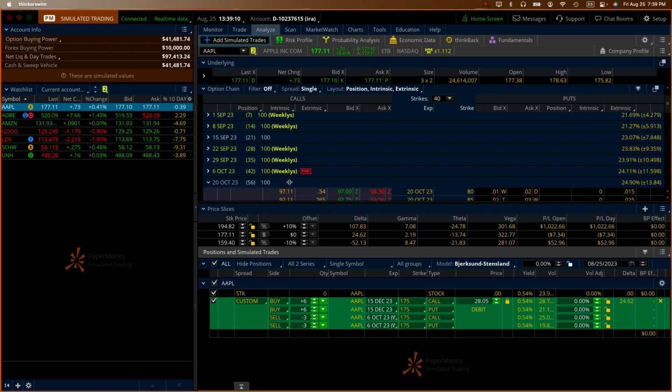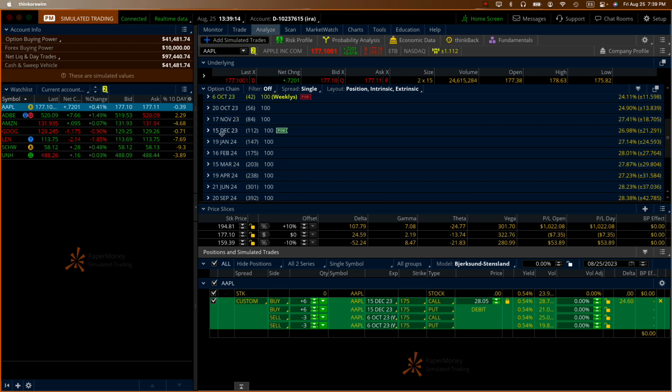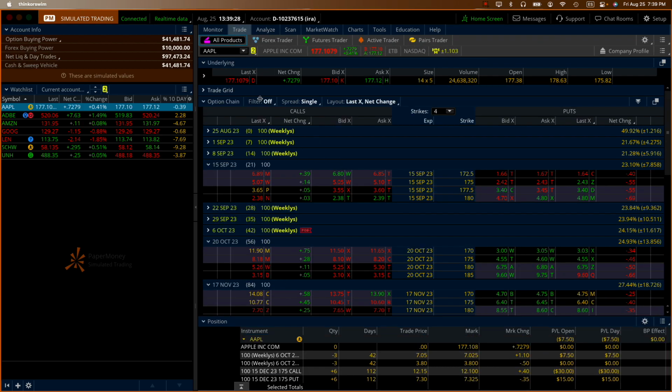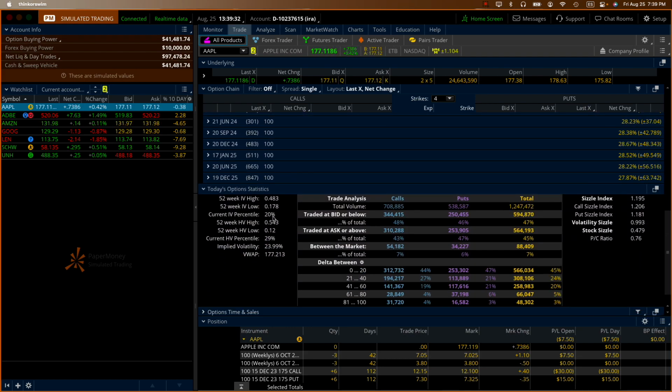The long ones are the December ones with 112 days to expiration. So more than 90 days, not less. Okay, 90 days is my cutoff point. Go to the trade tab and scroll down and you would see this current IV percentile, 20. Ideally it would be 15, but 20 is acceptable.